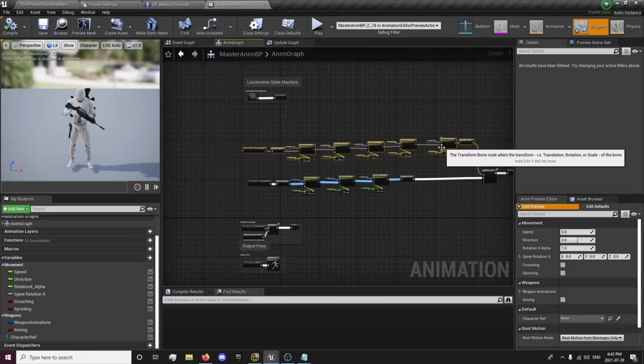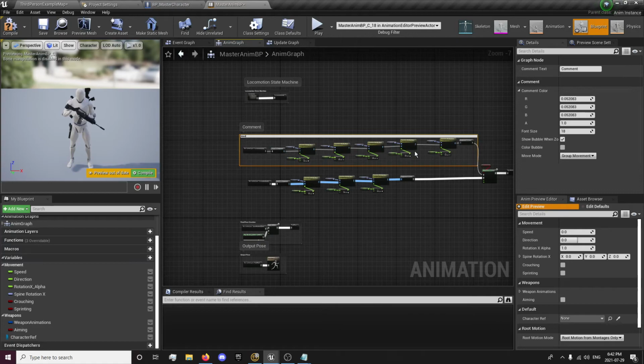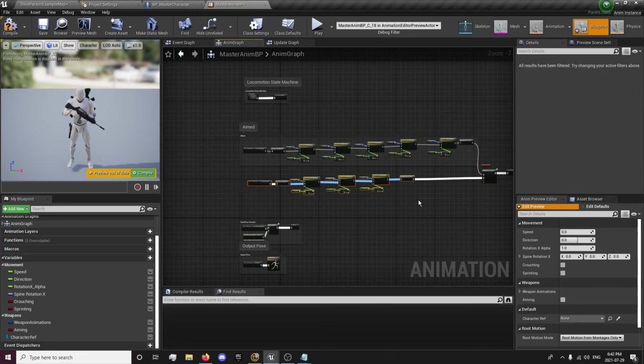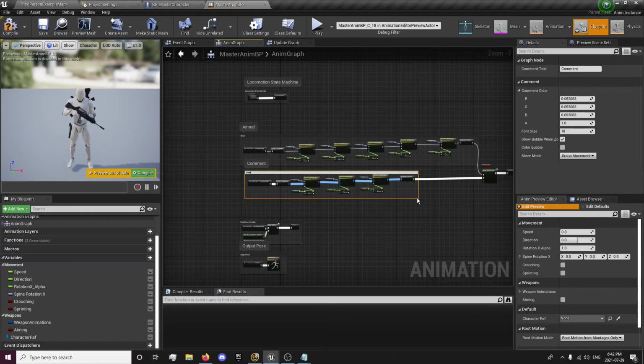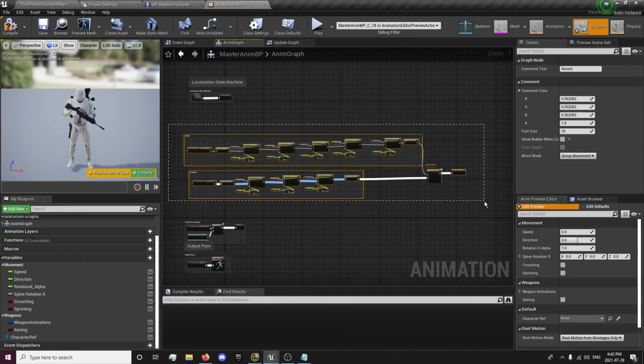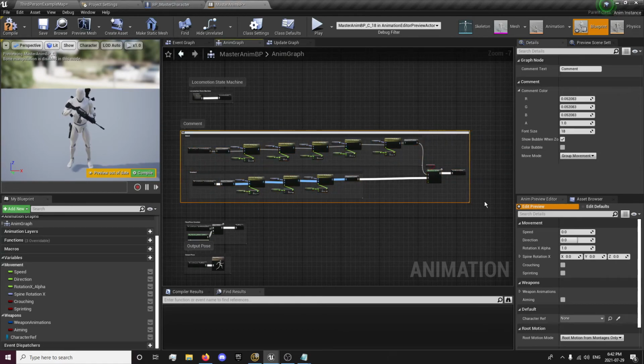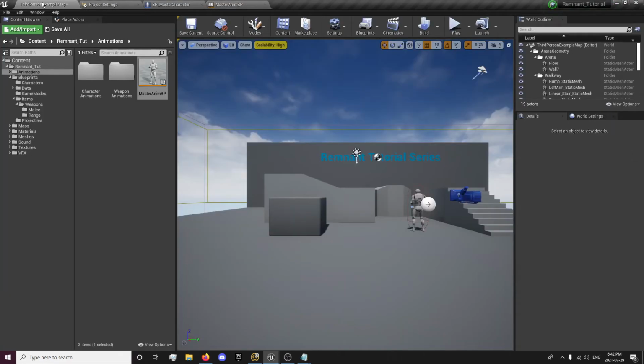Separate these a little better. Aimed and unaimed. Just like that, I believe we are finished.